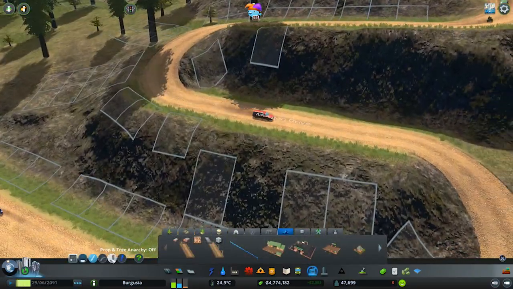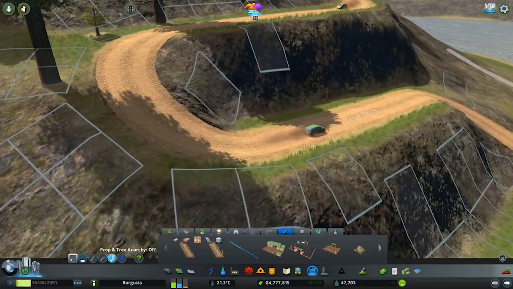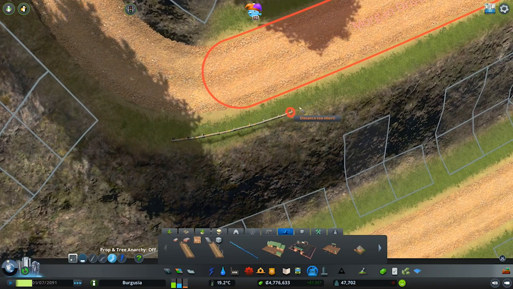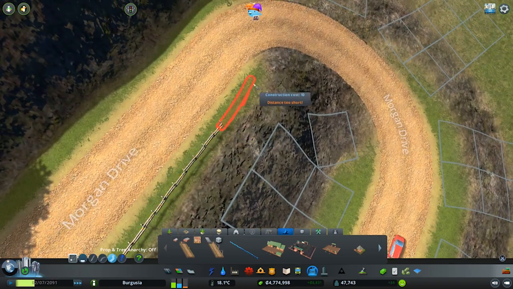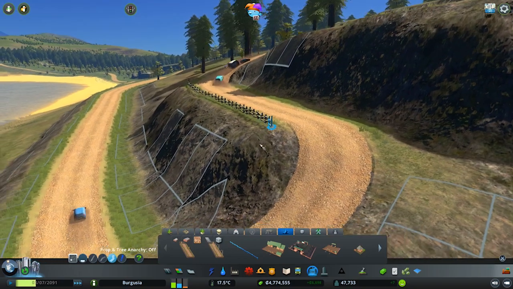So, slowly coming together, I think. Where we've had this snaking road here, it's obviously very treacherous, it's a very high road. I want to add in a couple of little fences just to try and give it that rickety road look.